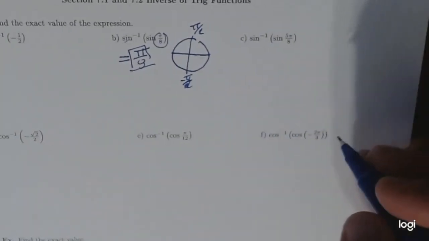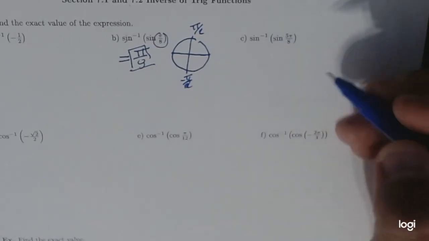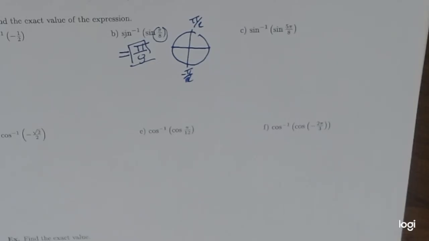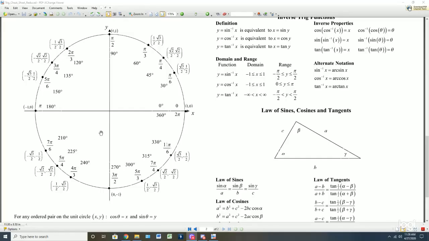So yes, they still technically cancel each other out. However, 5 pi over 8, we go over here, where's 5 pi over 8 roughly, is going to be somewhere over here. And if you notice, this part of the picture is not in the inverse of sine itself. So now the question becomes, how do we find one that's also equivalent to here, right? Because it has to be in this range itself.